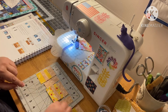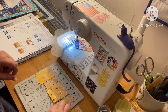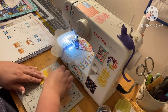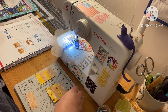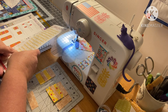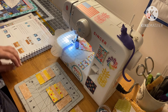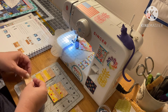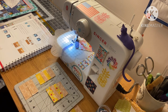Okay, now we're gonna put this on. Oh my. Did I cut that like way too short? Looks like I obviously did. Let me check my measurements. 1 by 2.5. Well, that is 1 by 2.5. What the heck size is this one? They're the same.